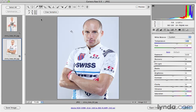Press the P key, here's our before. Press the P key again, there's our after. Now, all that we need to do in order to accept this or to apply these settings to the photograph is to simply click Done, and Adobe Camera Raw will apply these settings to our photographs.